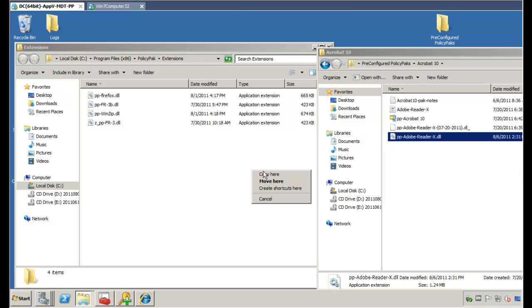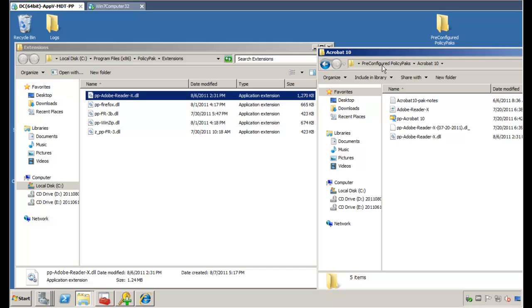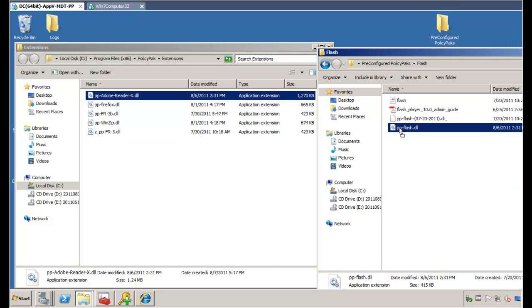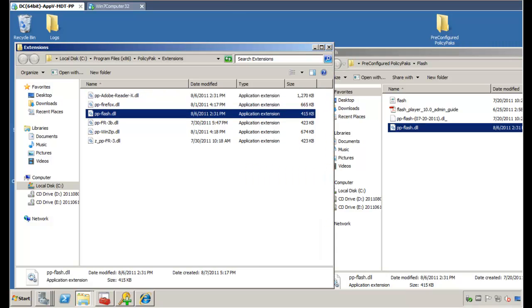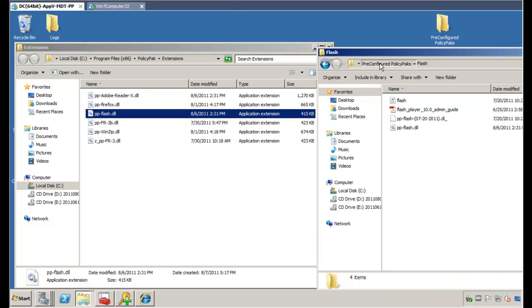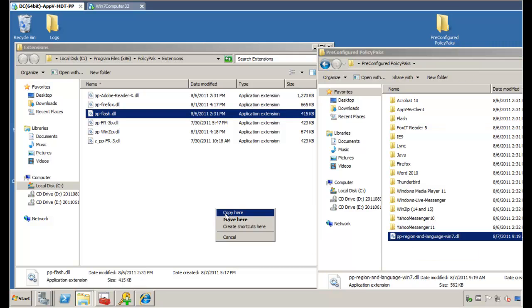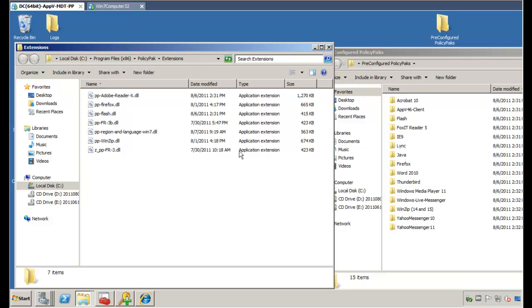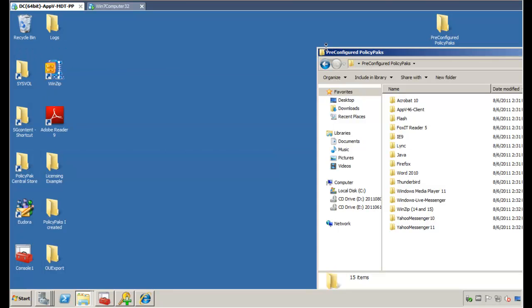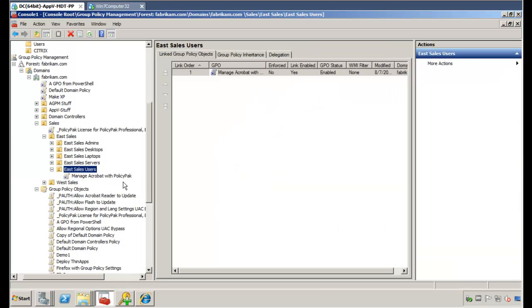So that's this one. And we're also going to talk about Flash. And there's another pack that I want to do a little later with region and language options. So I'll go ahead and move that one there. Okay, so now I've loaded the PolicyPak pre-configured packs I'm going to use for this demonstration.